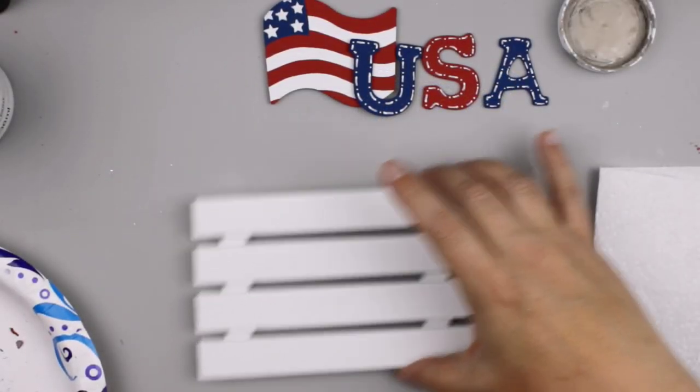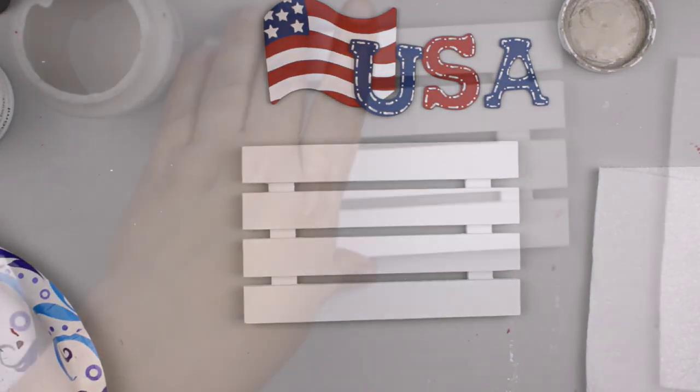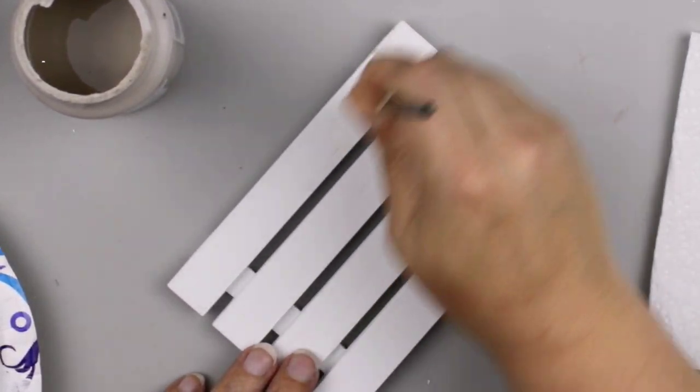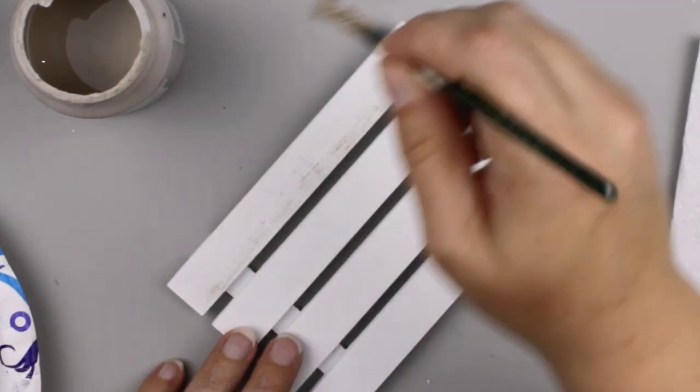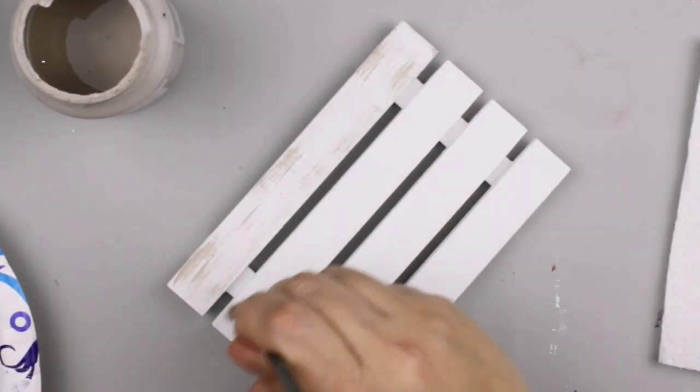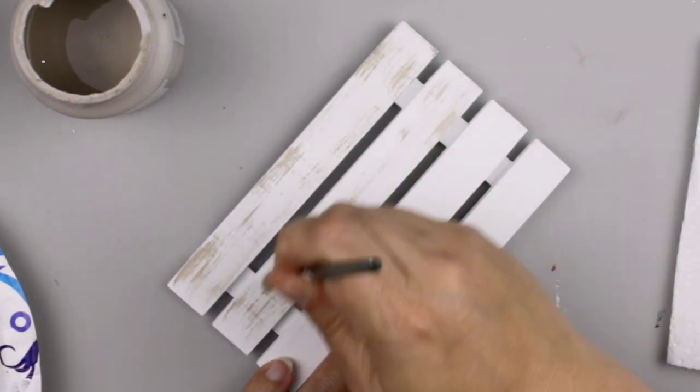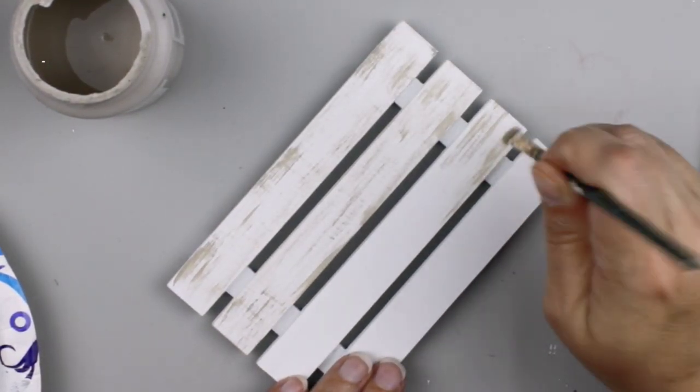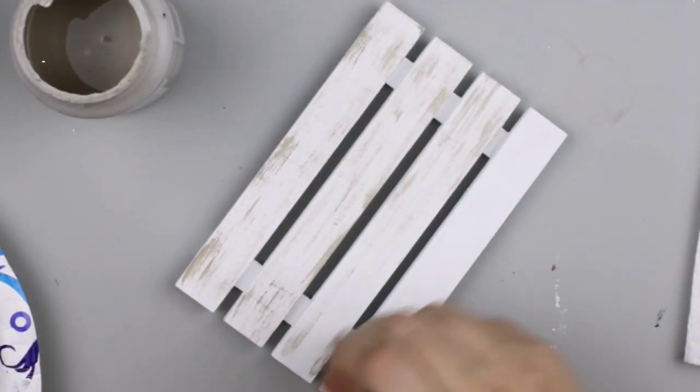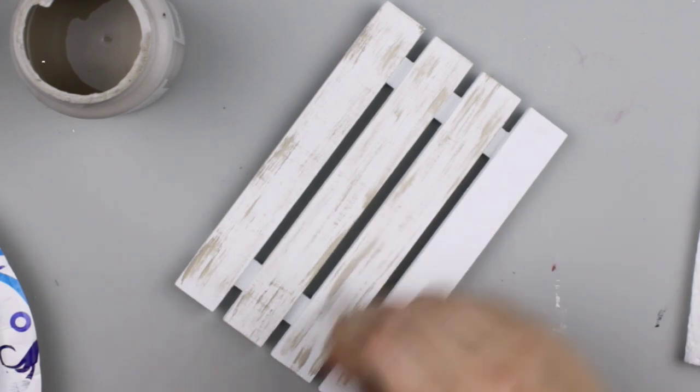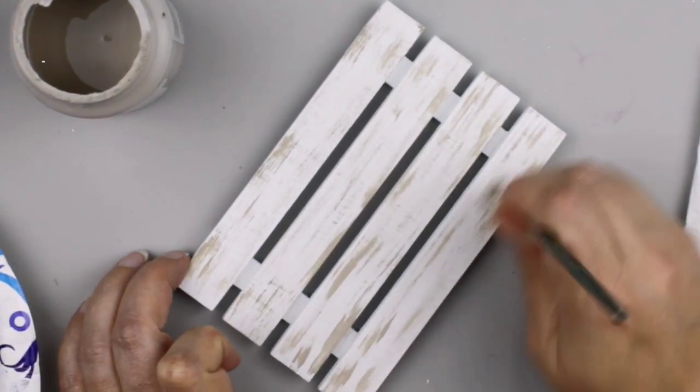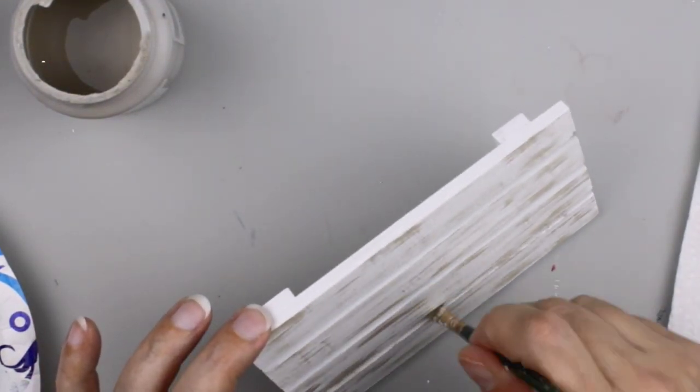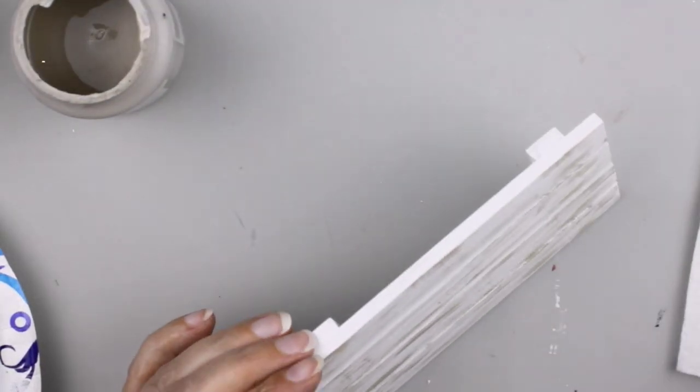I had painted one of these mini wood palettes in the Waverly chalk paint in white. And now I'm just going in with a kind of stiff dry brush and just doing a little bit of distressing with the Waverly chalk paint in mineral. I really wanted to keep all of these projects in that kind of rustic feeling. So I have pretty much distressed all of the projects and you'll see that throughout the video. And that just helps keep everything cohesive and really sticks to the theme I was going for, which was kind of country farmhouse 4th of July. So I'm going to do the back of this, the sides and the front, just so that if you see it from the back or any of the sides, it'll all look finished.